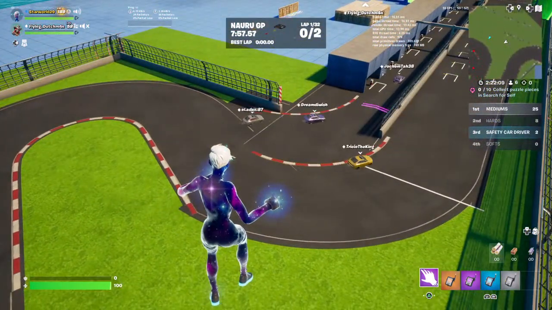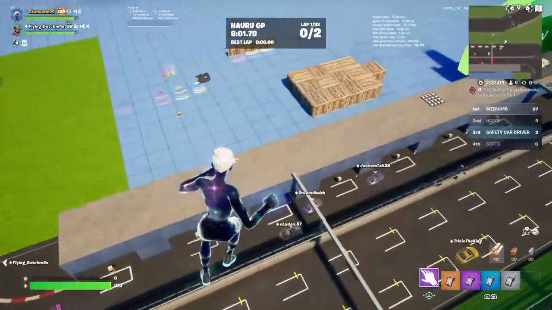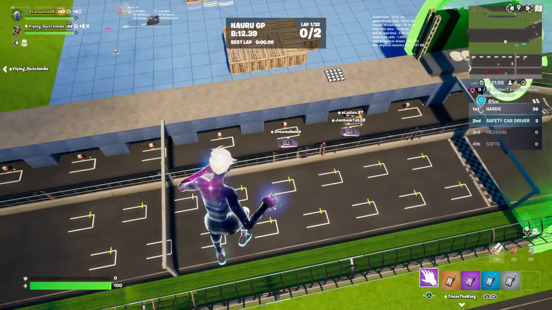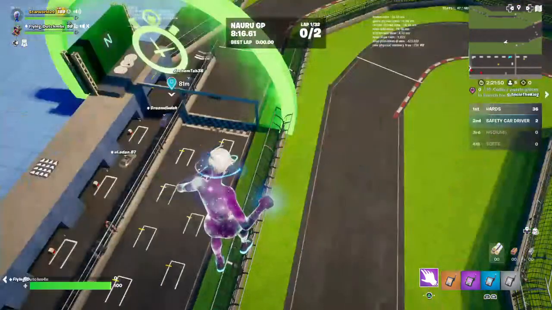Joachim comes in, so does Bazboy and Twist. Tricio now, he has the hards. Let's see what the other guys go on to. So Joachim and Twist go on to the hards. We'll see if Bazboy copies their strategy. He does. Wait, Bazboy's made a mistake. He's gone on to the hards.